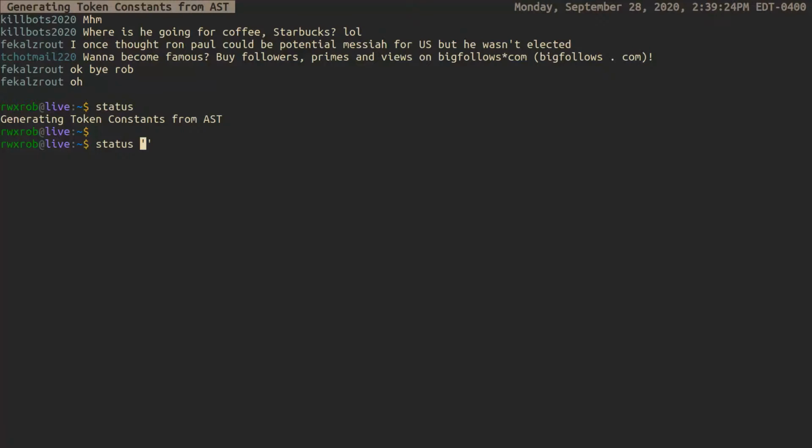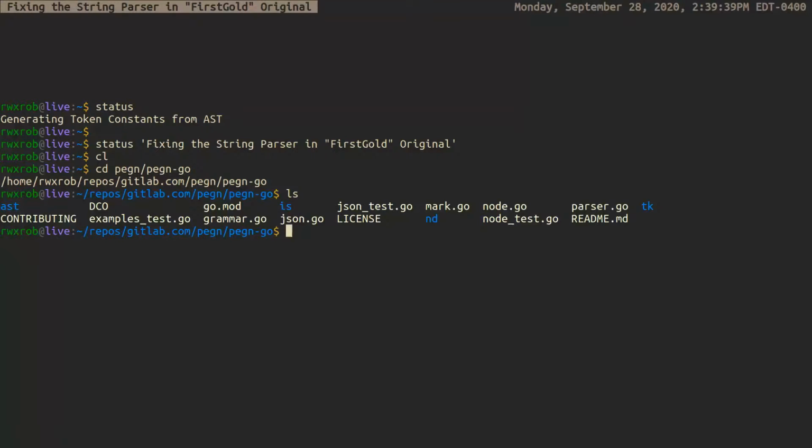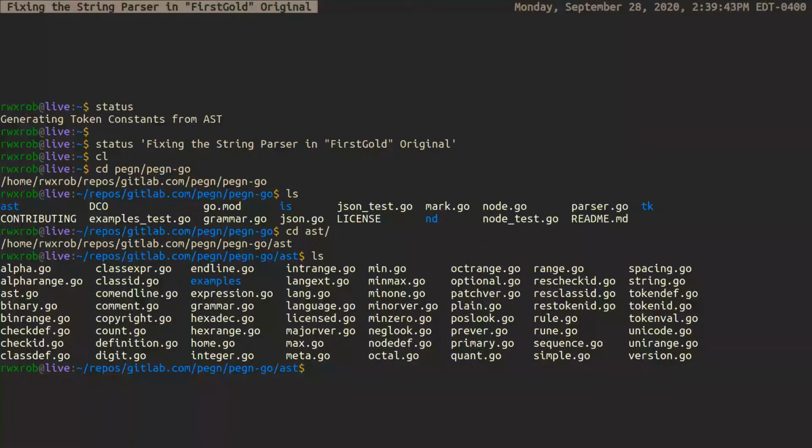Uh-oh. Got some unfun stuff to do. But if you join me, nice. Means you have a high tolerance for pain. I'll be back in here testing the string parser and the AST.